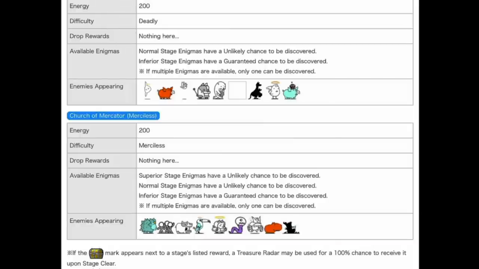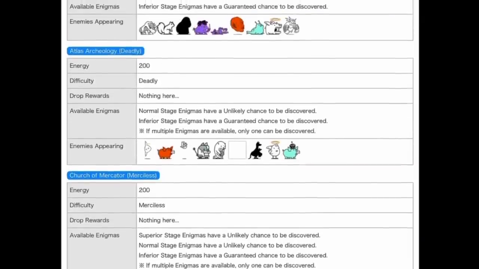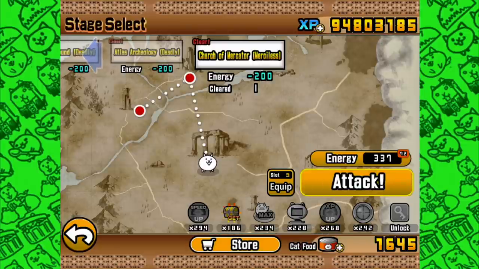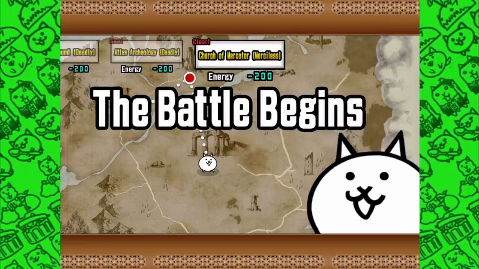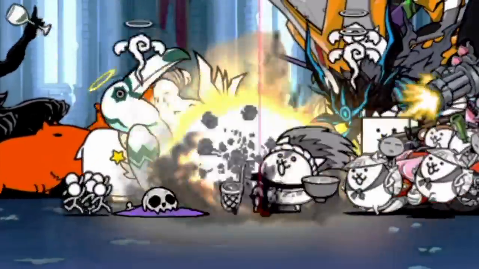And inferior, guaranteed. Can it be treasure radared? If the treasure radar mark appears next to the stage's listed reward, treasure radar may be used for 100% chance to receive it. So, no, right? Because it's not in drop rewards? That or it hasn't been arranged particularly well. Let's take a treasure radar into this stage. Give it another go. Oh, it's a barrier, so I can't slow it.